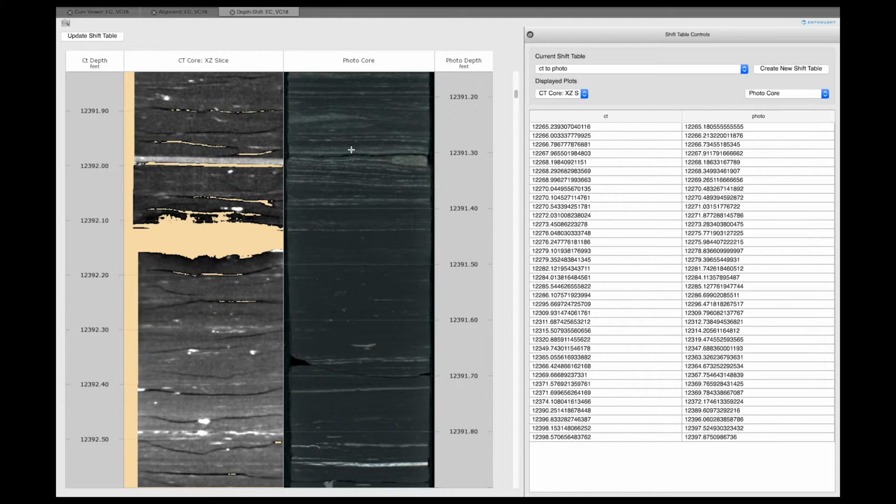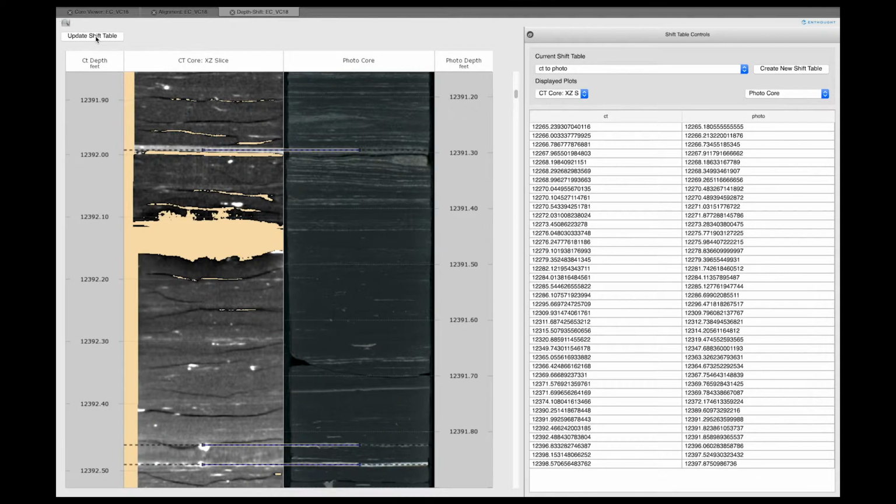All of this data, when it's collected, is associated with its own depth scale, which often aren't aligned with one another. Well logs, core data, thin section images are all tagged to depths, and this needs to be aligned in order to visualize it in one place effectively. It also needs to be aligned rotationally, and Virtual Core includes tools to do all of this.